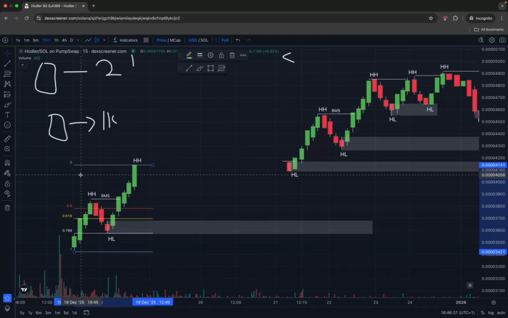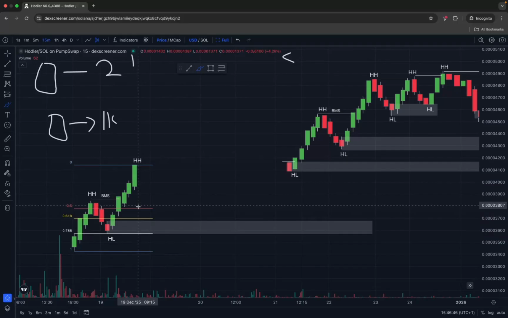Now that means you must not buy. You must not even try to look for the confirmation that I'm about to show you above 0.5. So from this 0.5 upward is not a safe place for you to buy. That is a premium level.